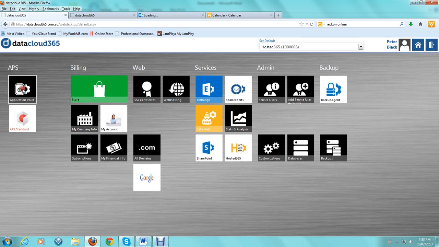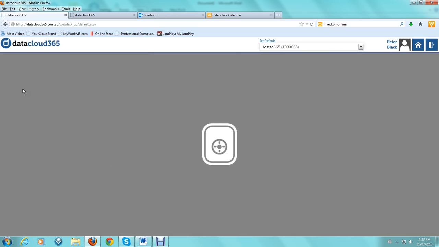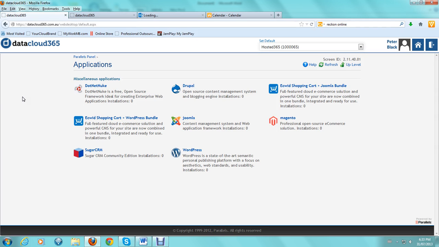Now, moving on from there, we actually have some additional stuff in here. There we have a number of apps that are available to push down to the desktop that aren't in the standard package, and organizations or users can subscribe to these. So we've got some free ones here, including WordPress and SugarCRM, which you can see I've got no installations. If I click on those, I can push them down to the various users in the environment.